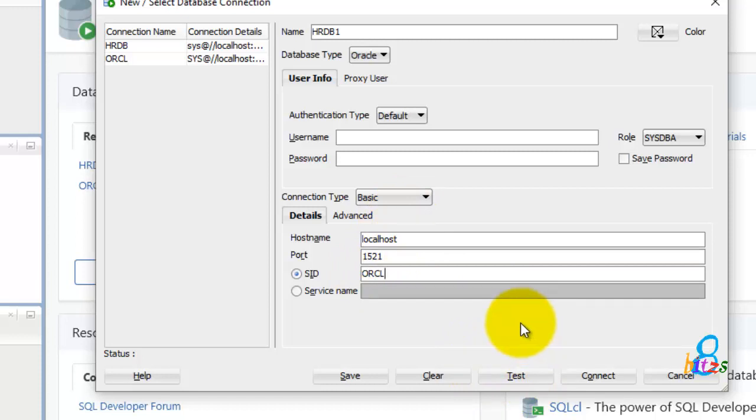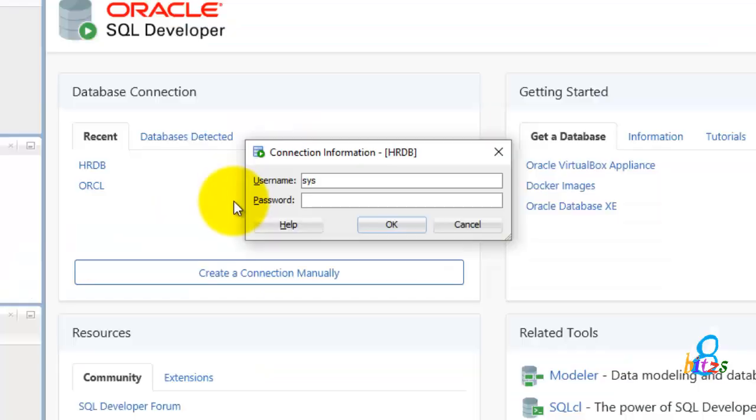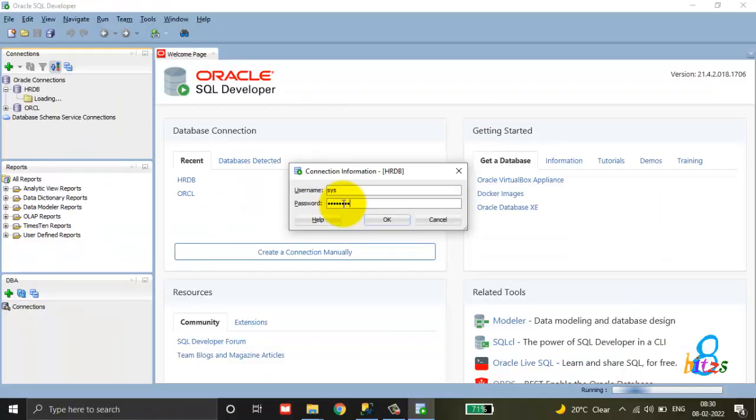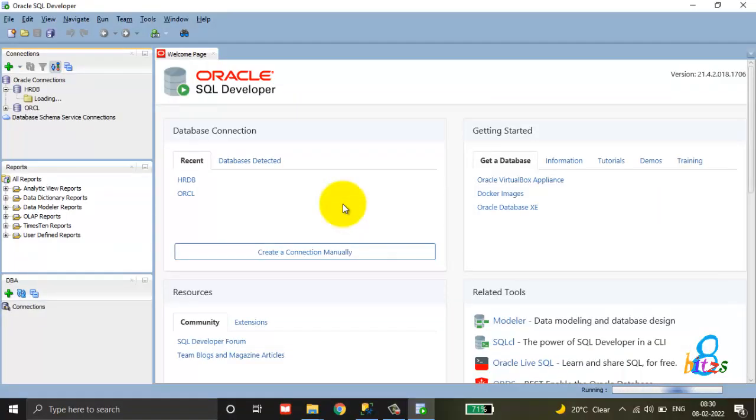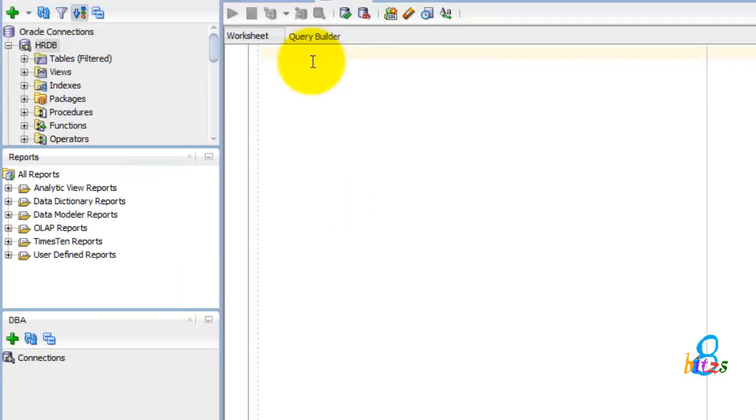The IDE will check whether any database already exists or not. If nothing is there, then it will give you a success result. After that, you can click on the create button so that the database will be created and listed in the left hand side tree view. I have already created the HRDB database. Once I click on that, it will ask me for the username and password, and once I enter them, it will take me inside the database. These are the two easy ways to create Oracle databases.